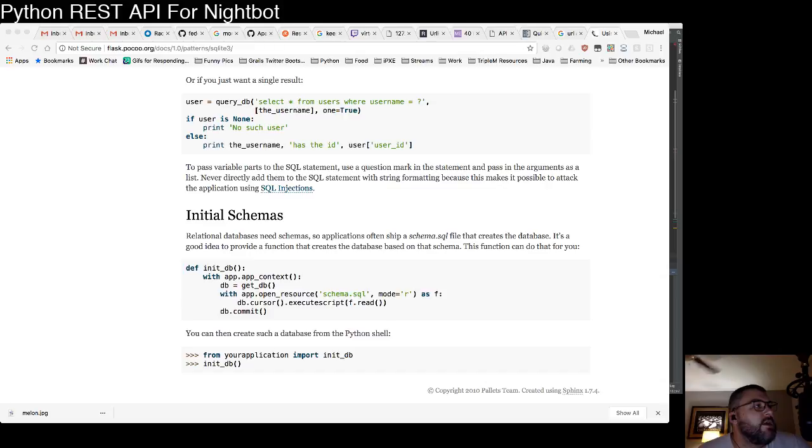So let's create a new file, and we will call that db_schema.sql. Let's see what this does, because I don't even know.